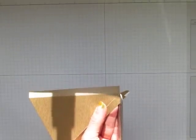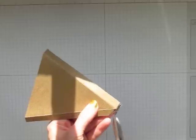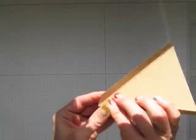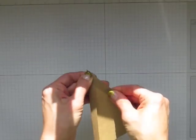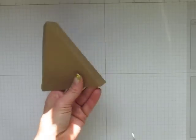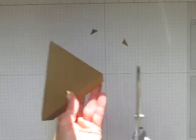Then you'll take an angle cut like this so that when they fold under, they're not going to get in the way of each other. Does that make sense? So you want to angle cut them. And then do the same thing to the bottom. Angle cut that up and into so you don't see that when that folds up and under.